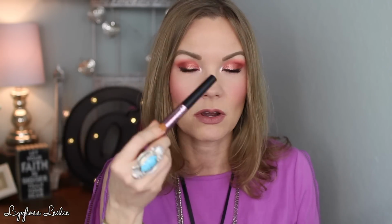Then this right here is beautiful. This is the eyeliner that came in the set. It just says sparkling eyeliner, so I don't know that it has a specific color name. I have a little bit of this on the inner third of my eye. I had not done that another day this week. I wore it across my whole lash line. Today I wanted to go a little more subtle with the glitter liner, so I just put it on the inner third and I think it works great.